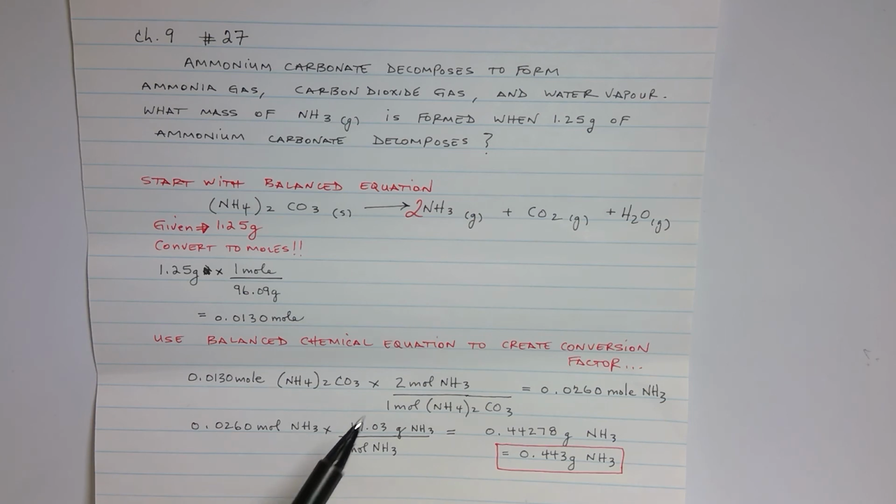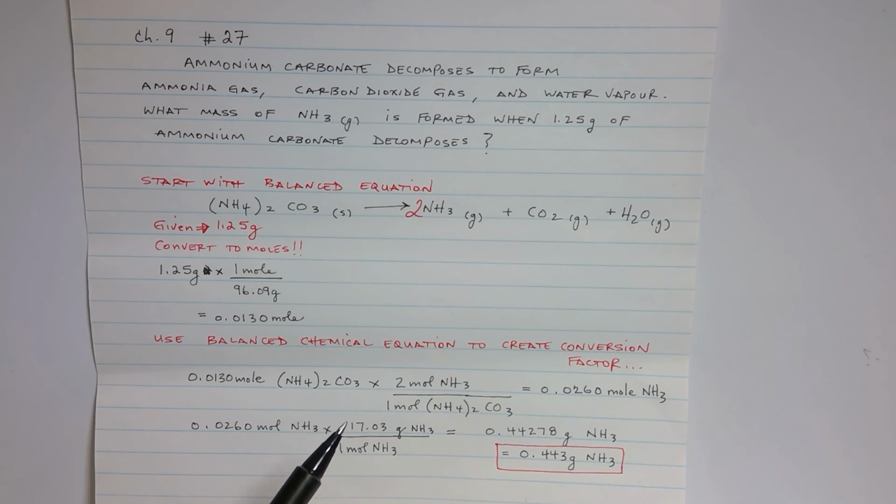I could have put this conversion factor immediately here, multiply by. I didn't have to stop in between, but I'm instructing here and I just want to make sure we're carrying everyone along. So that's the moles of ammonia, and then a second calculation to convert the moles of ammonia gas to a mass of ammonia gas.